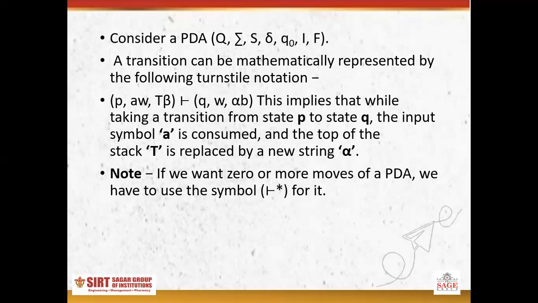Here, this implies that while taking a transition from state P to state Q, the input symbol A is consumed and the top of the stack T is replaced by a new string alpha. Note, if we want zero or more moves of a PDA, we have to use the star symbol for it.